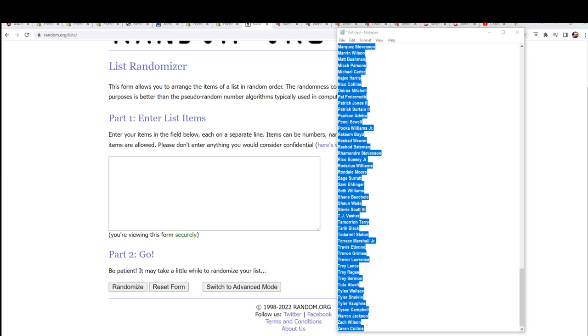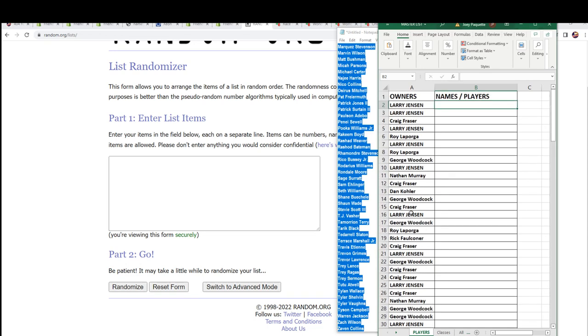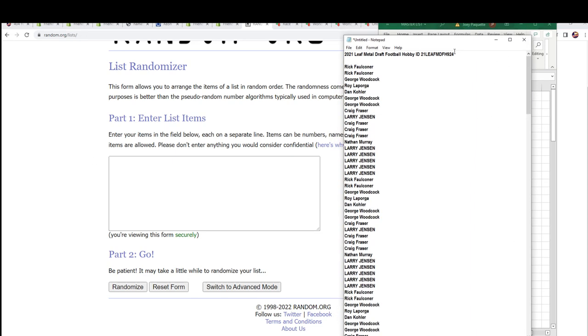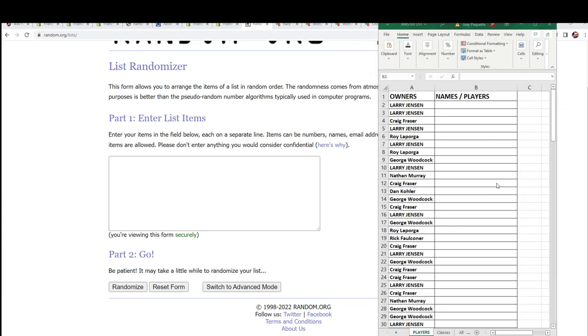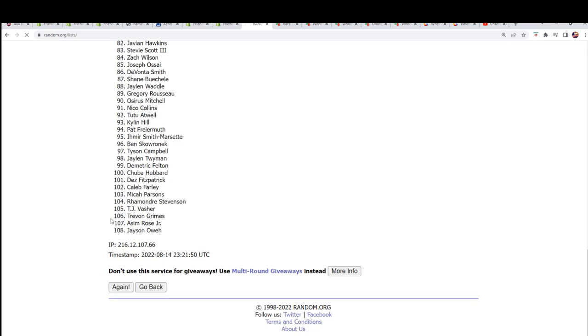I just want to make sure everything came through okay on that copy and paste. Right. Okay, good luck everybody in our box break happening. Let's start up the checklist random, and let's find out who is going to get which players here.